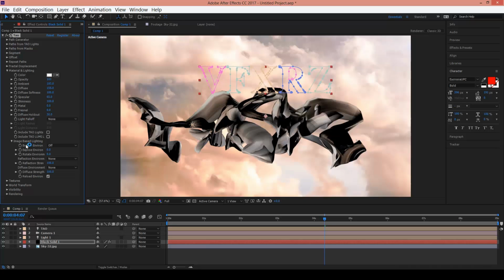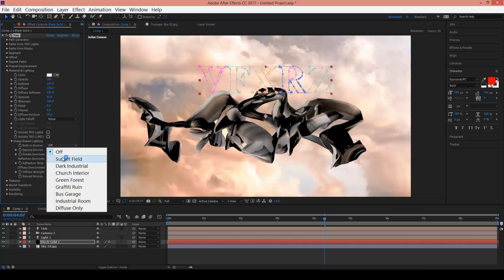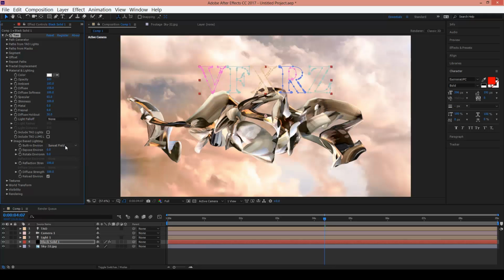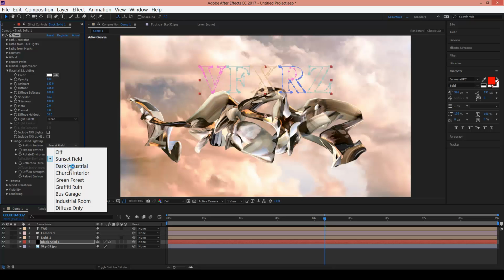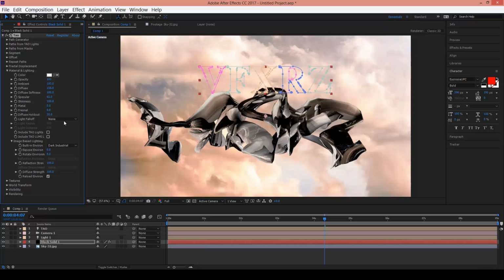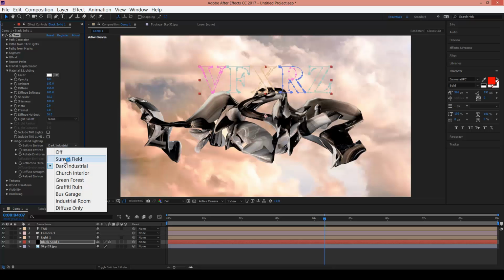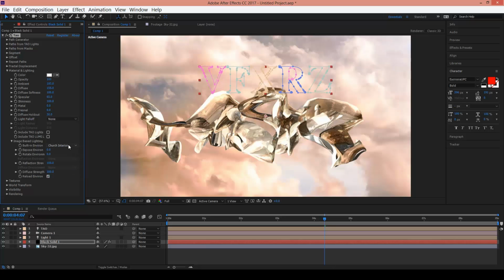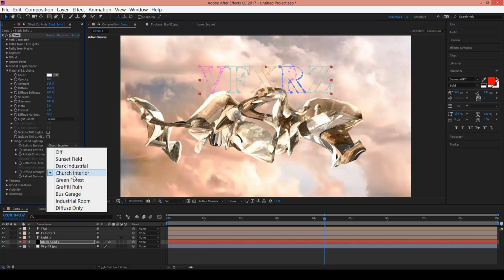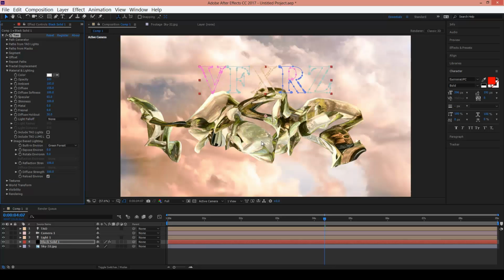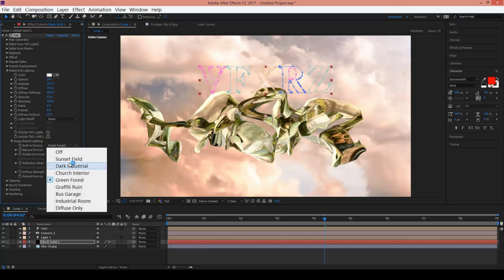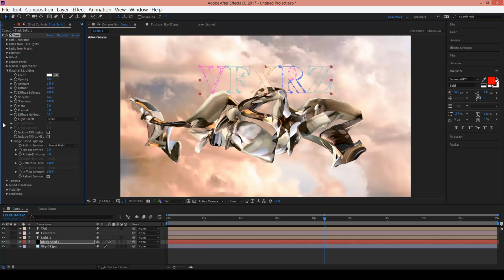If you want to add an environment, you should select this, and in image based lighting you can, for example, select sunset field, or for example you can select dark, or for example church, you can add an environment for that, or for example green forest. Very good. For now sunset is good.